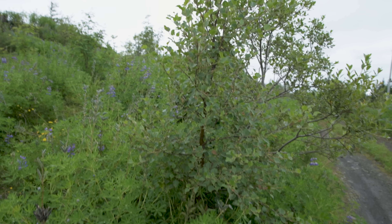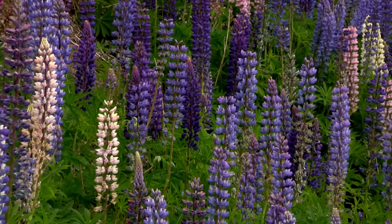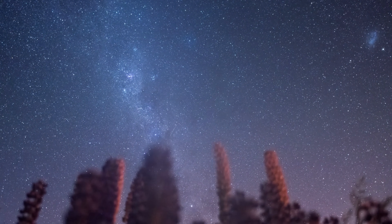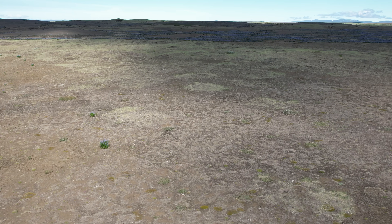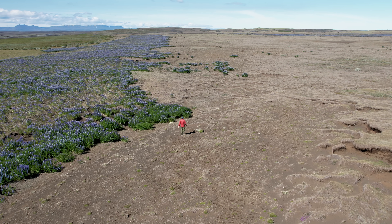We want to explore the arguments on both sides. Starting with the positives: the majority of people are struck by its beauty. The vast fields of blue lupine visible around midsummer have become an attraction for both Icelandic people and tourists alike. Looking at how it's changing the landscape — here in the desert you can see the perfect example of lupine recolonizing this area. On the right is a large field of lupine, and on the left is desert. The plants are slowly, year by year, inching forward — and it's the only plant doing this. None of the native plants are.